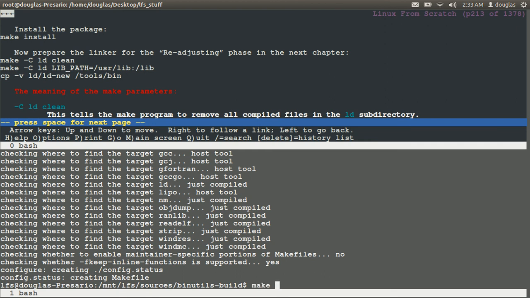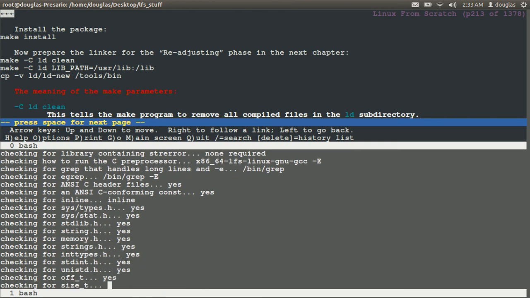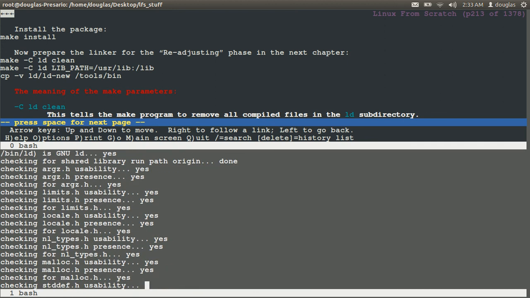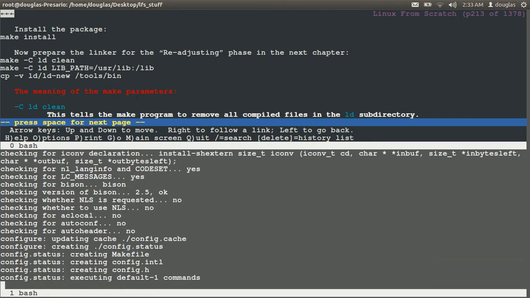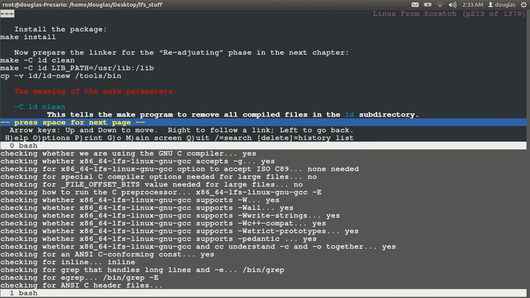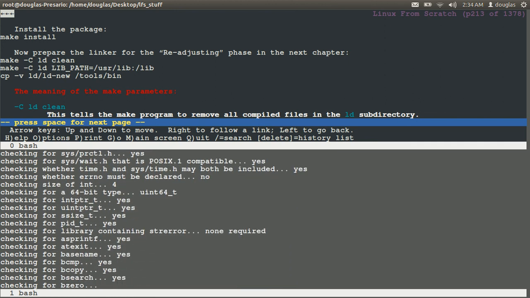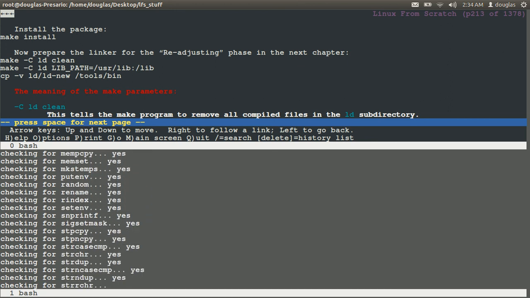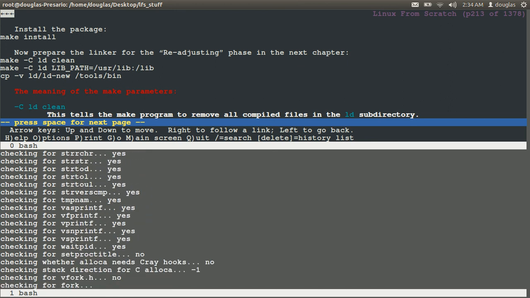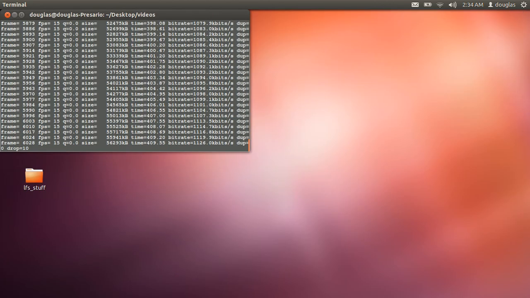So we'll say make install. Sometimes that's not the case, but it's always good to read ahead a little bit and see if you can fit that in there. That way you can say make, and you don't have to come back and say make install. You can just string them both together and that'll work. Alright, so this is a shorter one. This is going to take a few minutes to wrap up, and we'll come back and we'll have to do make -C ld clean. I'll catch you in the next one.